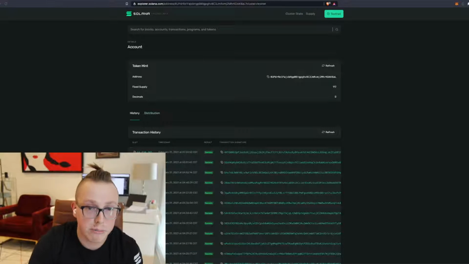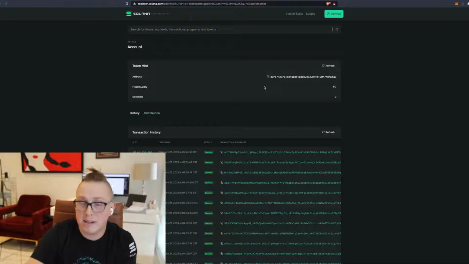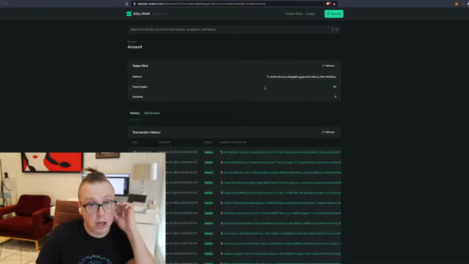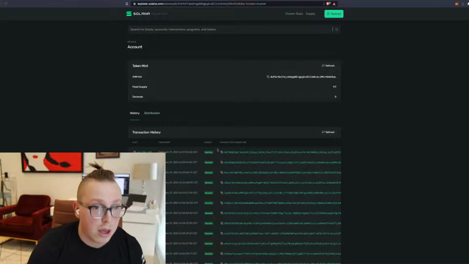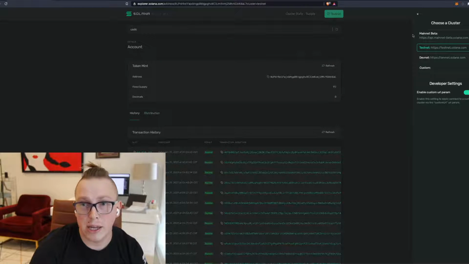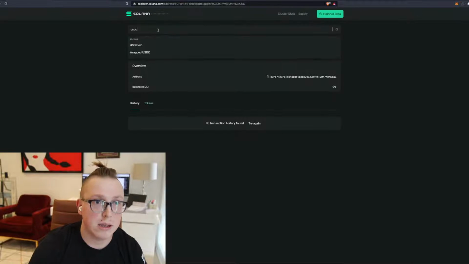So sure, the question about the mint is basically that the mint has the authority that controls when the tokens can be minted. And let me find a good example here. So you can search for USDC on the mainnet actually. So let's go back to mainnet.